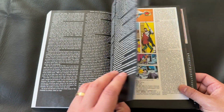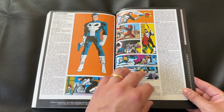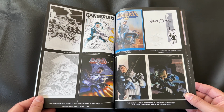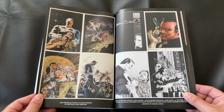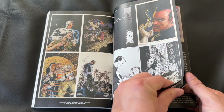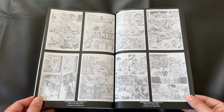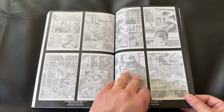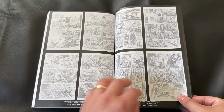I do think having it in standard edition paperback makes it not as cumbersome as dragging around something like an omnibus, although I would love to have some of this early Punisher stuff in omnibus format. I do think an Epic Collection is still a very fun way to collect this character. I know I'm definitely happy to have this on my shelf, and I was really thankful for the opportunity to read it. I know Punisher has had a handful of Epic Collections that have come out throughout the years. I believe that this one itself is even a reprint, but I had fun visiting these for the first time.